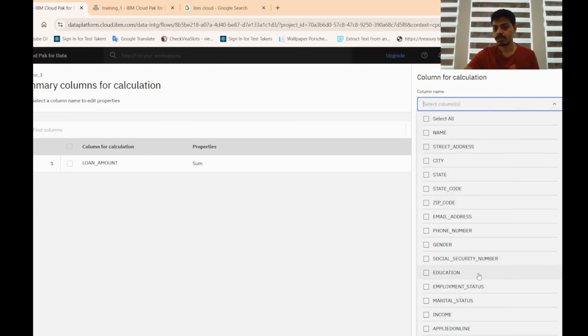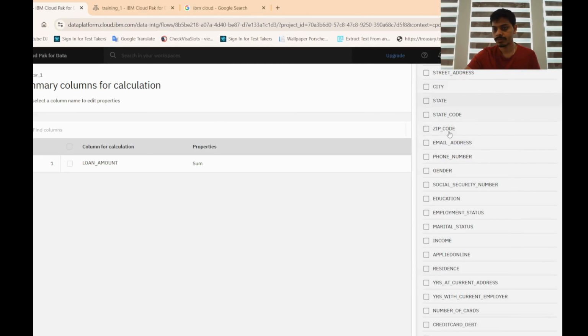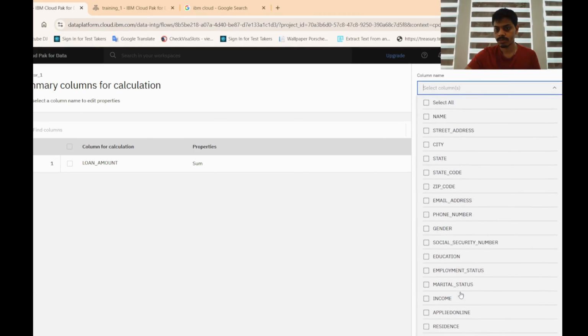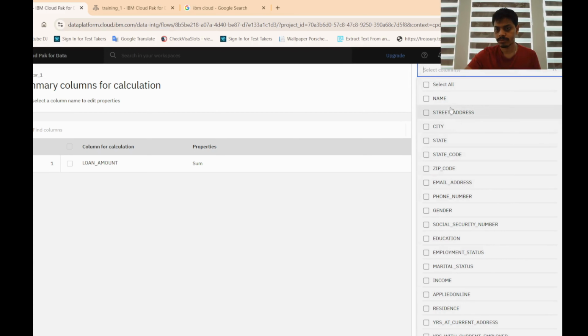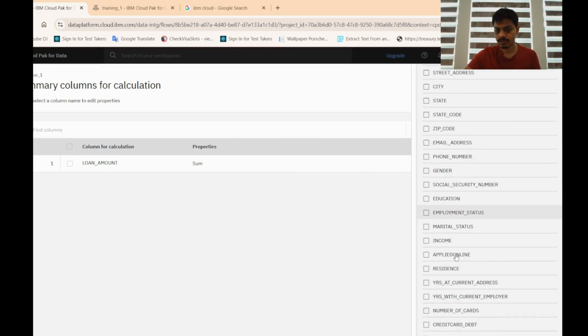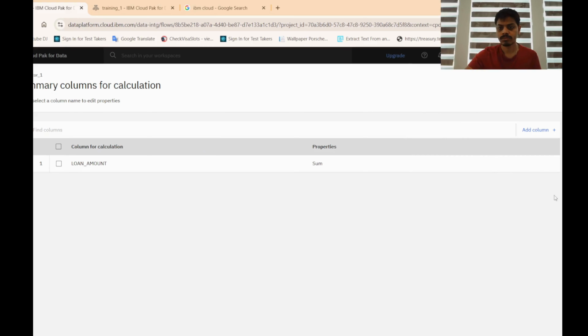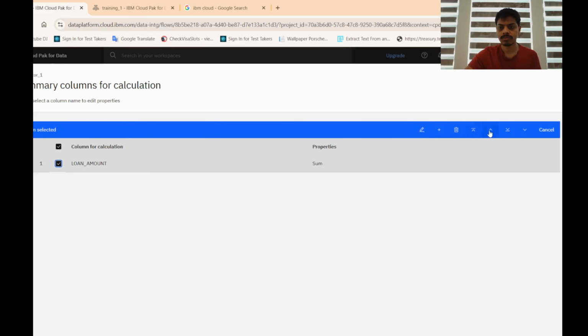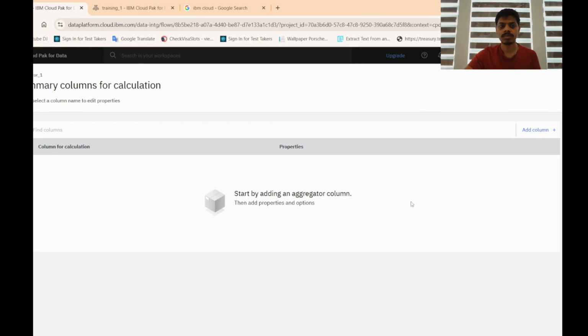So in this we selected the column called loan amount that was located here. One second.